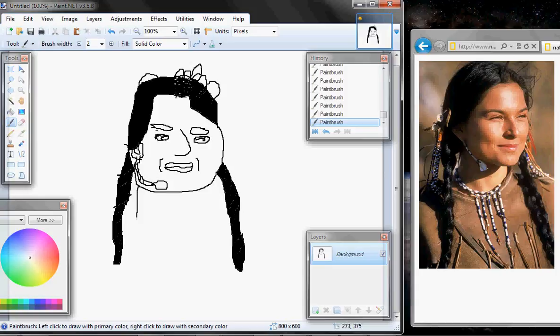So the neck comes down like this. And remember, you want to get every detail. So there are these beads here. She's wearing them in a necklace. And the neckline of her shirt. We're kind of extrapolating here with her shoulders, because historically we don't really know what her shoulders are like, since this is the only surviving painting of her, so we just have to guess. Most people have pretty similar shoulders. Maybe she didn't, but I think it's a risk we'll have to take.